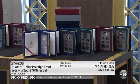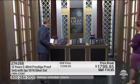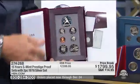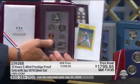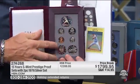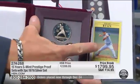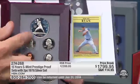So I want to go back real quickly to the Nolan Ryan coin, and then I'm going to talk about the value of the whole set. People say, this is Nolan Ryan. They go, well, it's illegal to have a living American on a United States government-issued coin. Folks, that's Nolan Ryan. Well, how do you know that? Well, I have right there a picture of Nolan Ryan's 1991 baseball card. I would like for you to compare the two pictures. And what year is that set from? This is 1992. Interesting. So this is 1991, and this is 1992. Now, you tell me those are two different pictures.